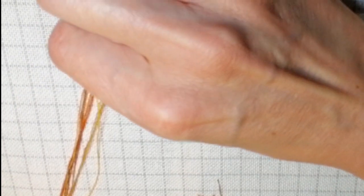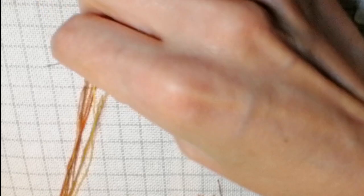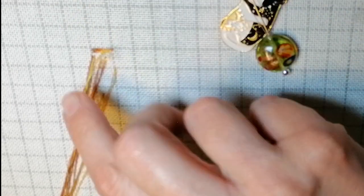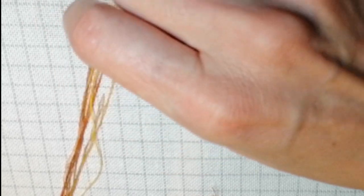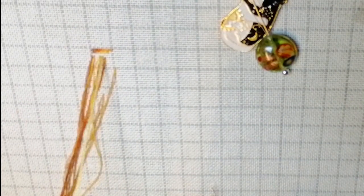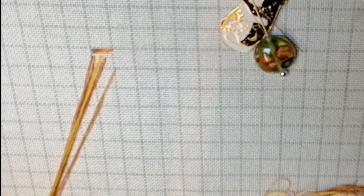So, and how many of these am I going to stitch? 2, and then park underneath. Okay. All right. So I want my camera to stand on my left side, because then I won't get my hand in the way. Just like there. And I usually park to where it's closest to the stitch I just stitched.